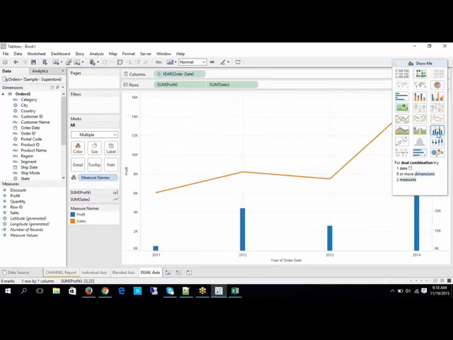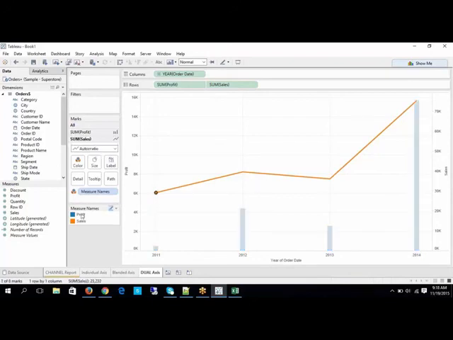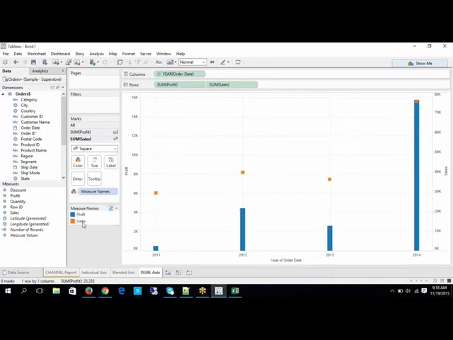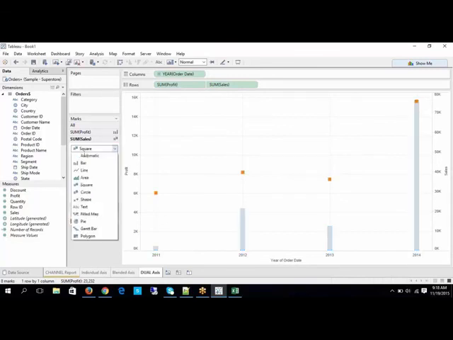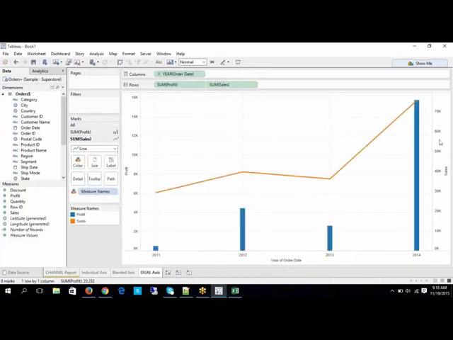Here we go. See, this pink color is indicating sales, and this one is indicating profit. Do you want to change anything else? See, I selected sales and I'm keeping it as a bar. You can play around, guys, line or whatever.